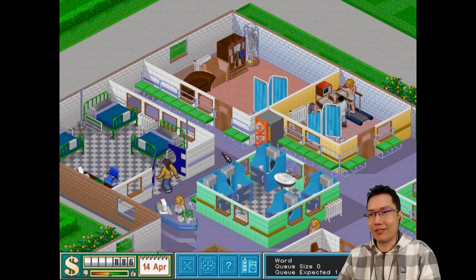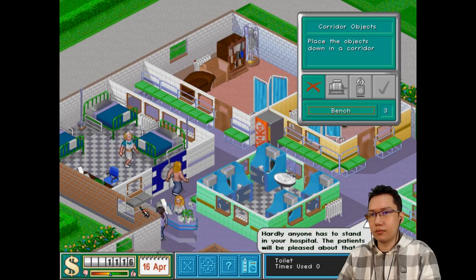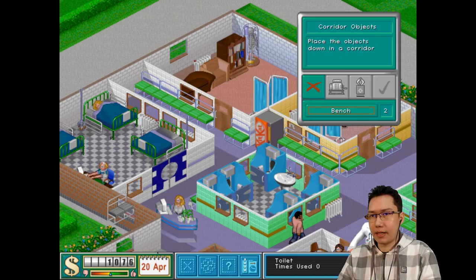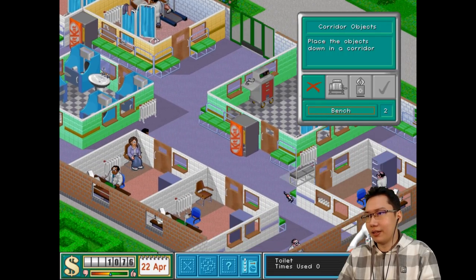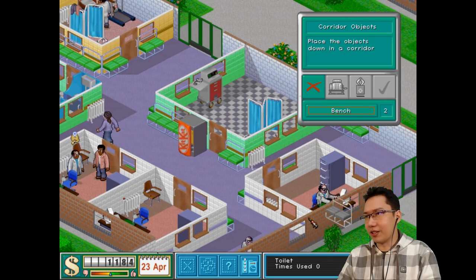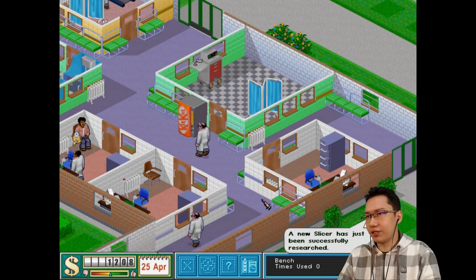Yes. Wonderful. Perfect. Can I get a couple benches here? Can you actually sit there without messing things up too much? I don't know. I'm gonna put a bench there and see what happens. Do I want benches anywhere else? I fear we don't have enough benches around these GP's offices. A new slicer has been researched.